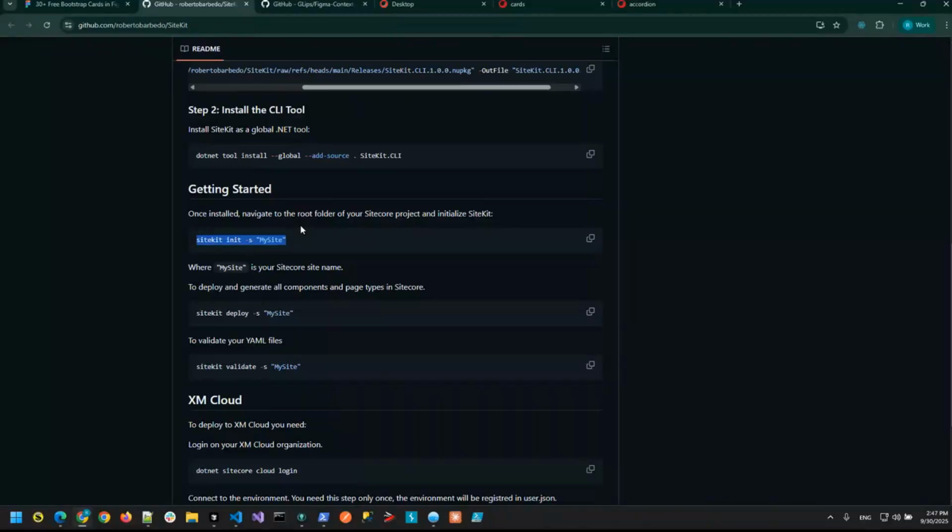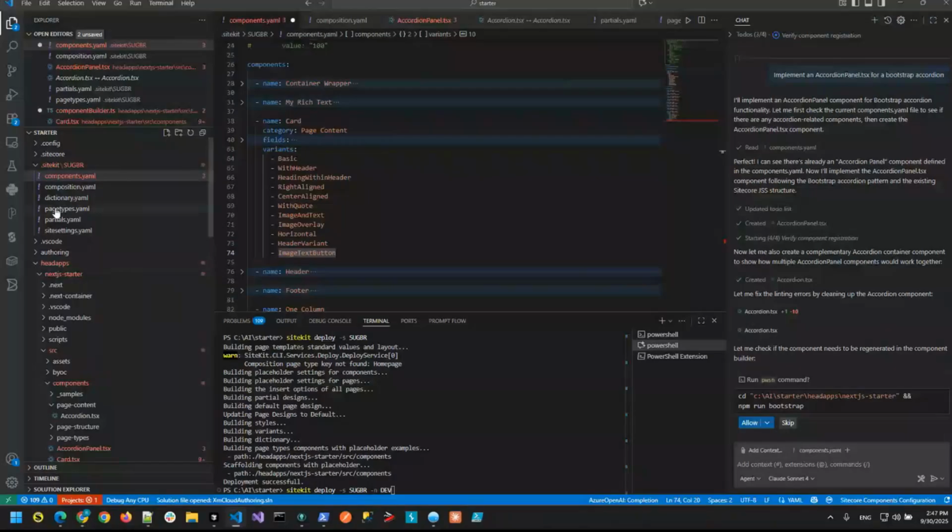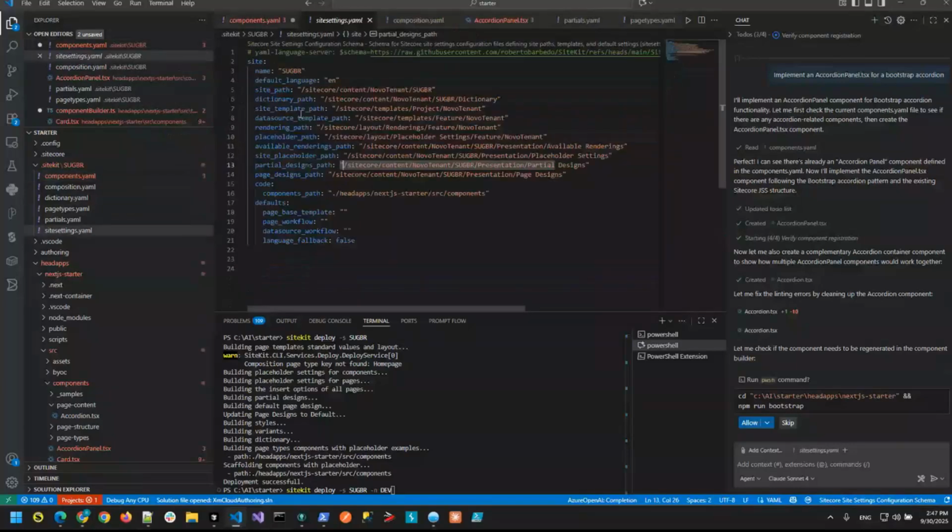It does things in a very defined way, and we can see that we have folders where we are creating partials, where we are creating renderings. If you have components across different folders, it will not retroactively read your Sitecore instance and create the YAMLs.